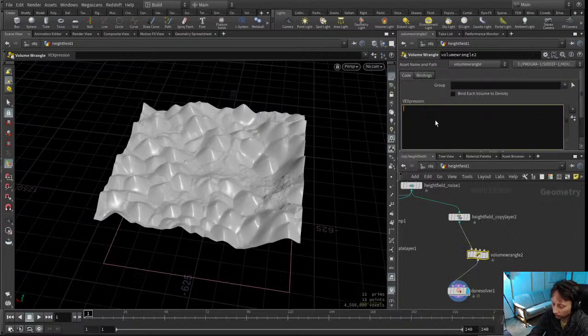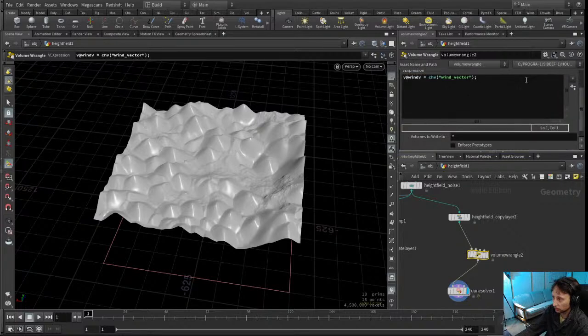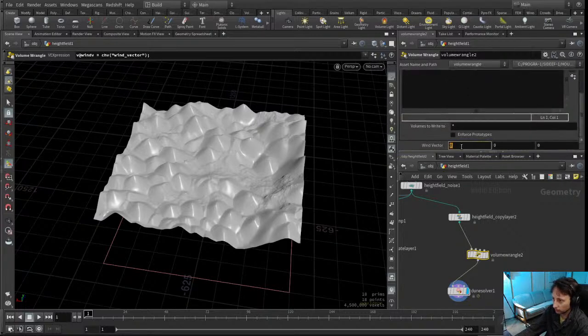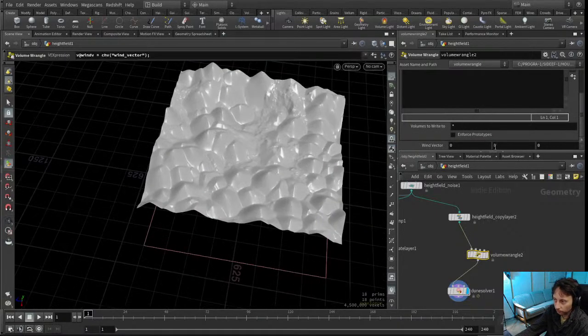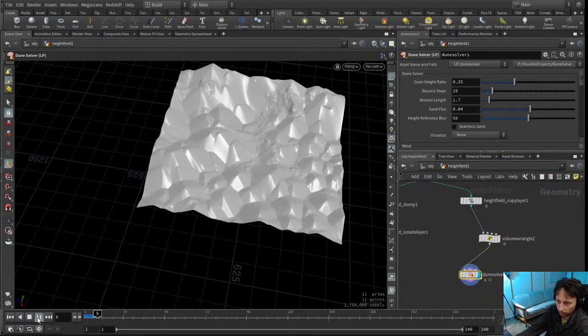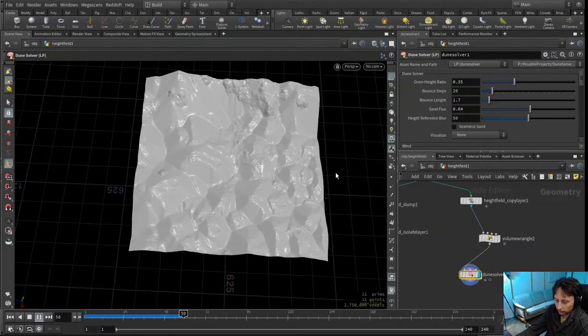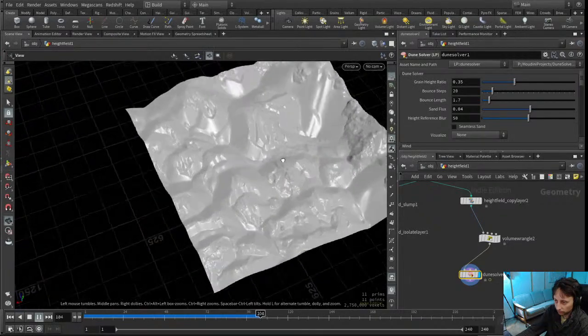We'll do v at wind v, and we're just going to set this into channel vector, wind vector. So we're going to set that wind vector to whatever vector we make here. You hit this thing and it will make this vector for you. And now we can have it come from the positive Z direction. And now the wind is blowing in the positive Z direction.